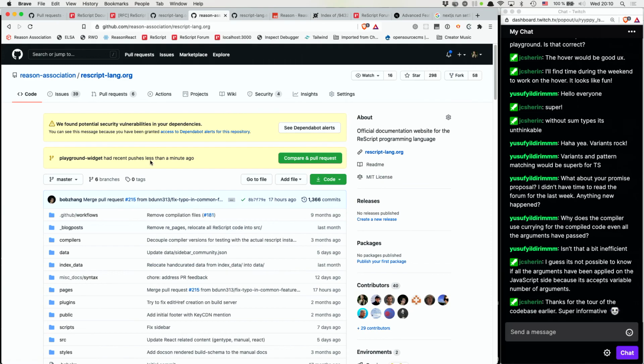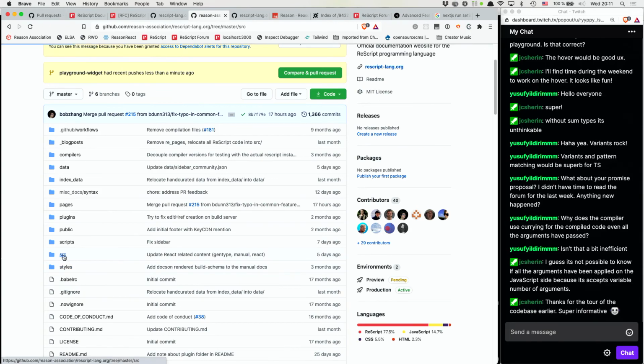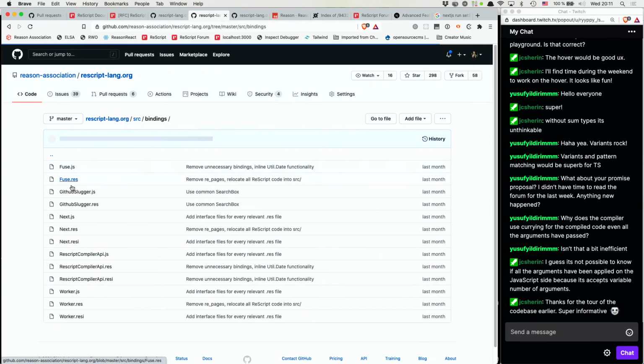You have the compiler binding, as I showed you before, in source bindings, which is the low level API for accessing this globally scoped compiler API.